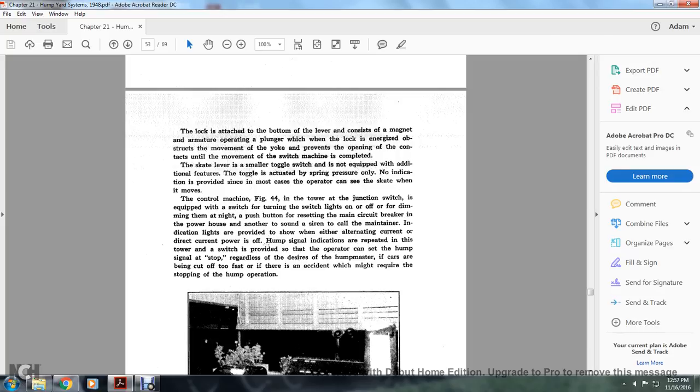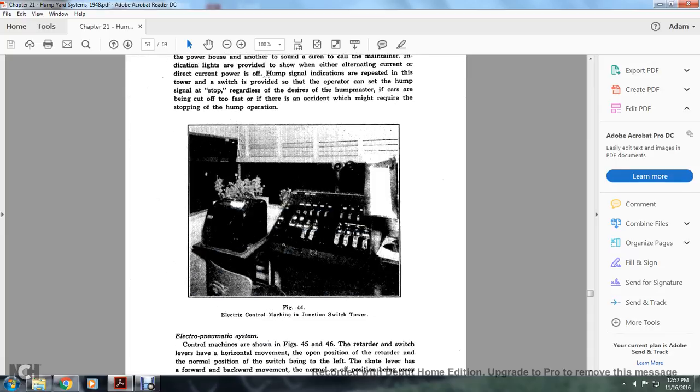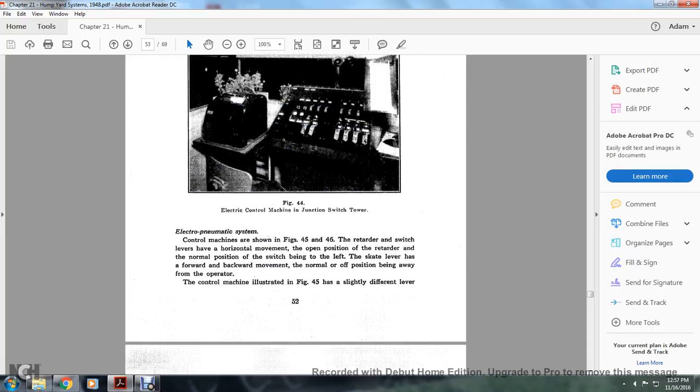Indication lights are provided to show that either the alternating current or direct current power is off. Hump signal indications are repeated in the tower switch, so that the operator can see the hump signal at stop, regardless of the desired hump master. If the cars are being cut off too fast, or there is an adjacent accident, it might require the stopping of the hump operation. Figure 43 shows the electrical control machine with the junction switch towers.